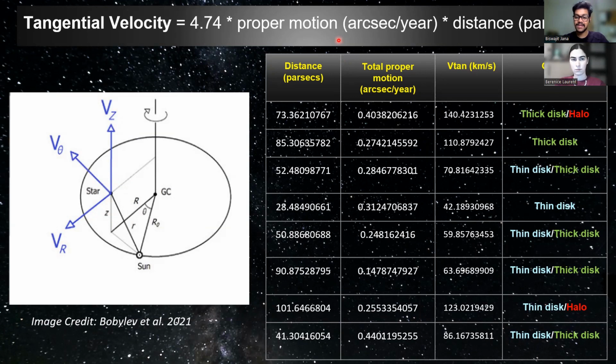And a table displays the estimated tangential velocity of some of our targets. Most brown dwarfs, as expected, came from the thin and thick disk, while a few had a velocity suggesting that they might have originated from the galactic halo. Given the range in our spectral types, we obtain two distance values for most objects, which leads to an identification of some of our targets likely coming from different regions, adding an intriguing layer to our findings.